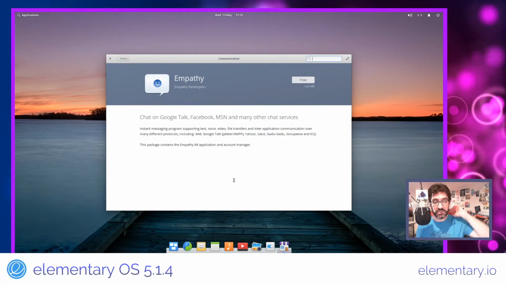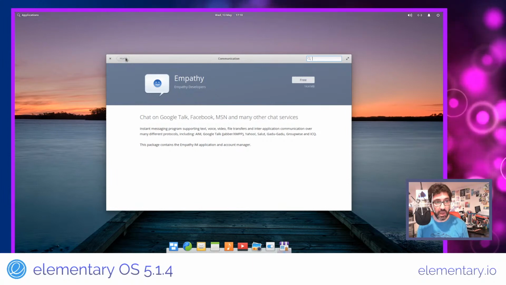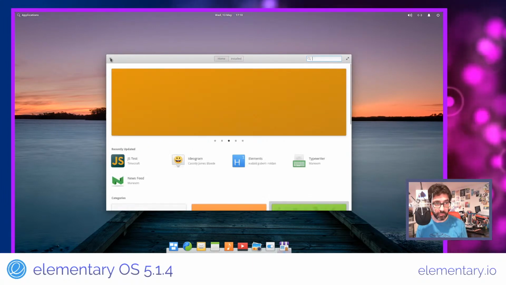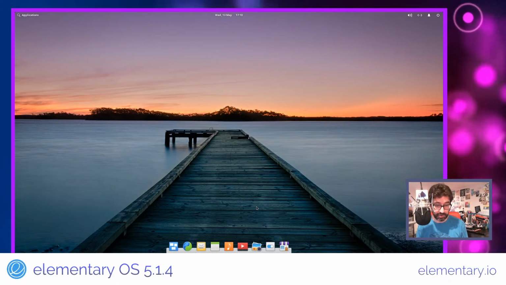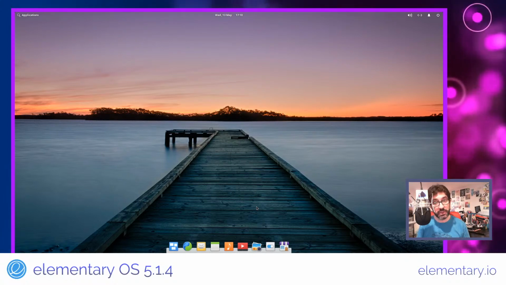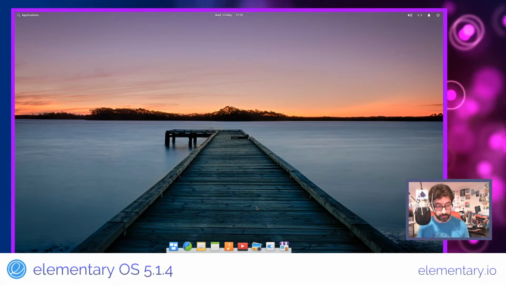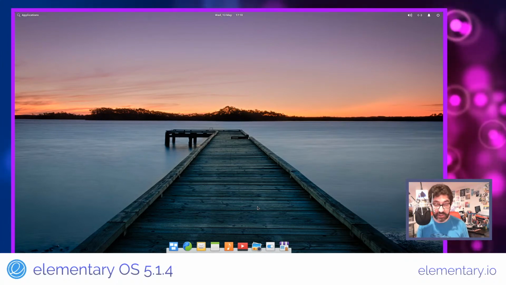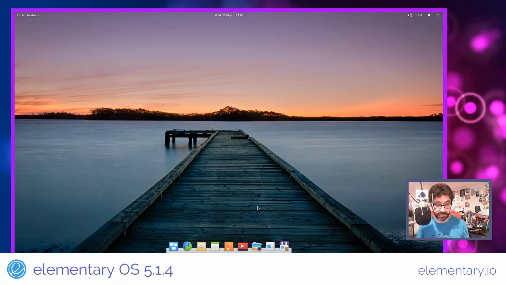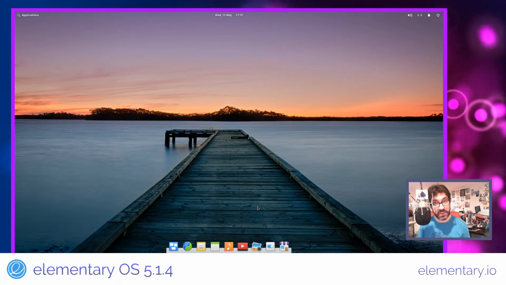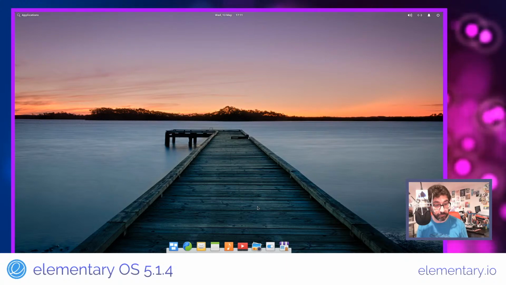Doesn't help the fact that I actually blocked the AppCenter and it still managed to load okay, but hey, there might just be some configurations within the AppCenter that need to be changed, or the elementary team haven't got round to that just yet. We might see that coming as a fix within version 6, but I don't know, we'll leave it down to them to fix that issue. If it is indeed an issue, it might just be deliberate.